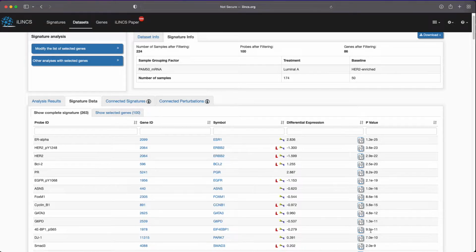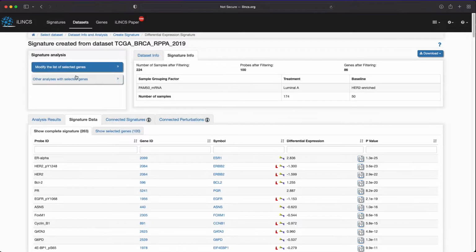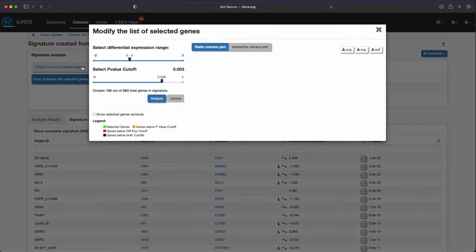So in the subsequent analysis, I will focus on these 12 proteins. To focus on these 12 proteins, I will click on the link that allows me to modify the list of differentially expressed genes or proteins that are used in subsequent analysis. So I will click here.